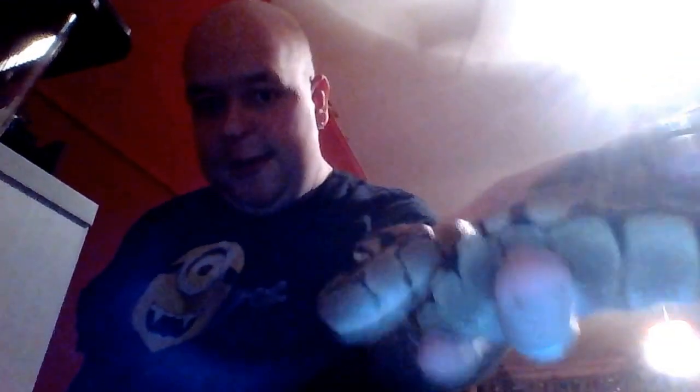Over here we have Sam. As you remember, Sam is a fire spider. So he's got the fire gene. If you can see on this camera, all the nice colour. He finally shed perfectly in the last update. He's doing quite well, getting nice and fat. Also about a month old.